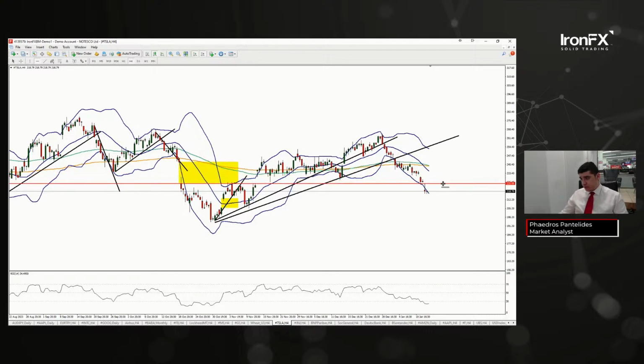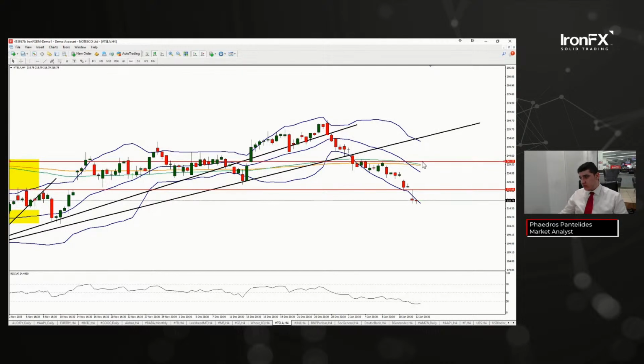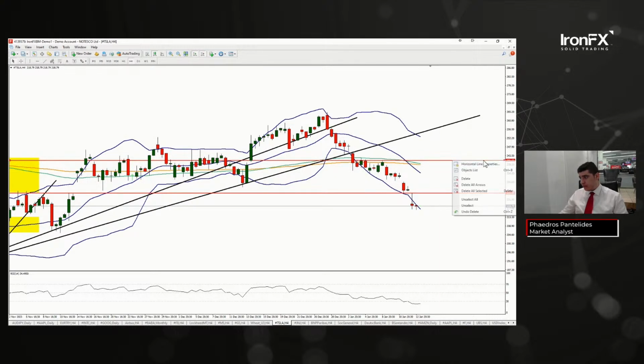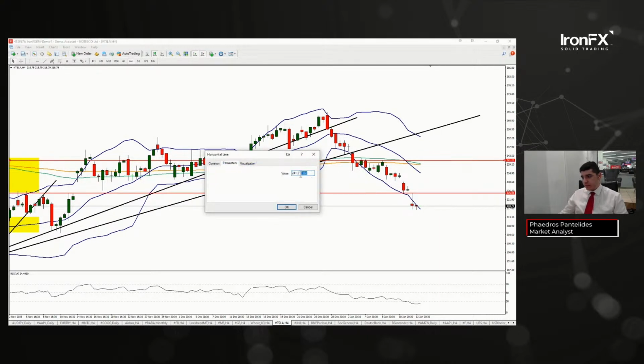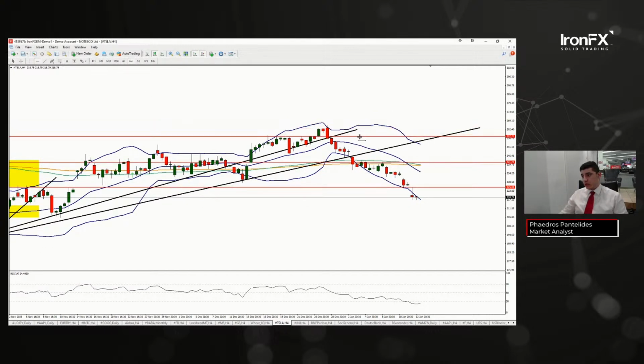Now, R1, 225.08. Now, you may be wondering, look at this high, look at the wick, validated by this bearish candle's wick as well, and this bearish candles as well. So it's validated that this was a support, now turned resistance level. For R2, slightly higher, 240.80. Let's see if we can align the opening and closing of the bullish and bearish candle, 241.20. From a technical and fundamental point of view, we could maintain a bearish outlook on the company's stock price.